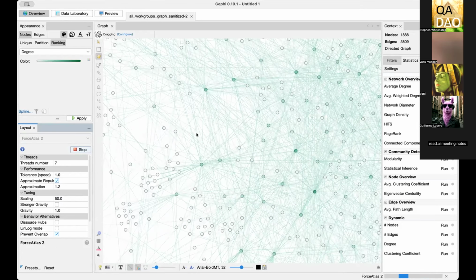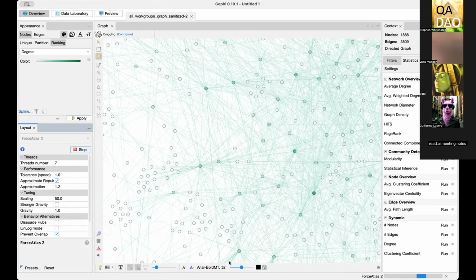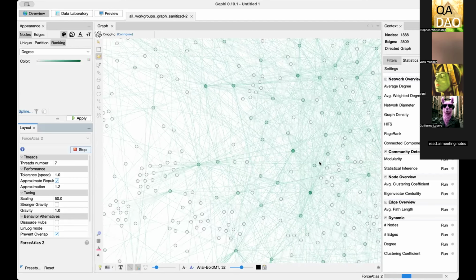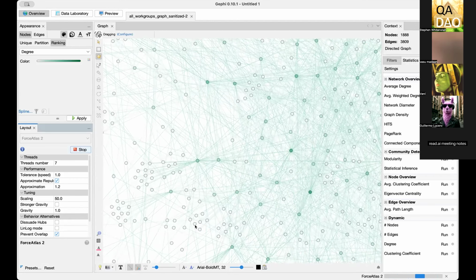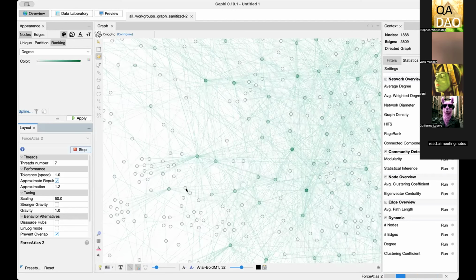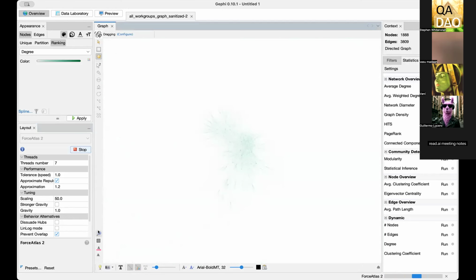And this may take a while to come up. Let me try and zoom out actually. Oh, yeah, I've zoomed out, but that's not very helpful. Let's try and zoom in a bit. There you go.